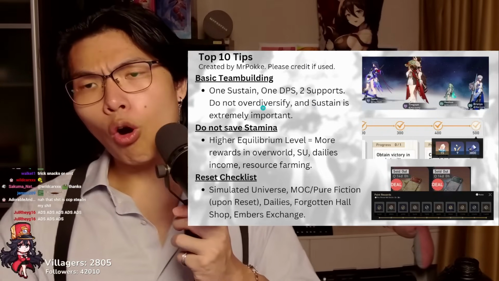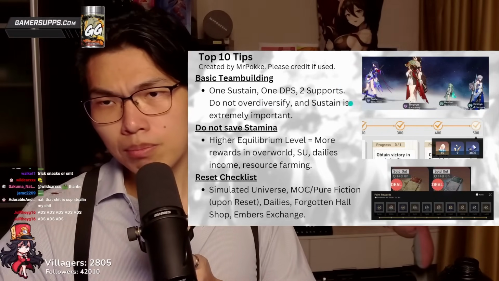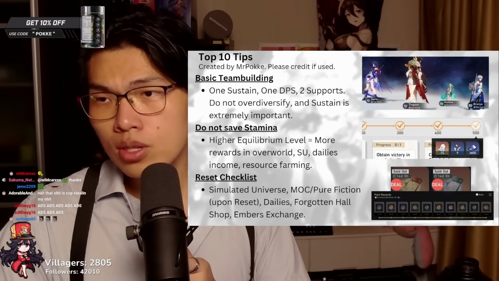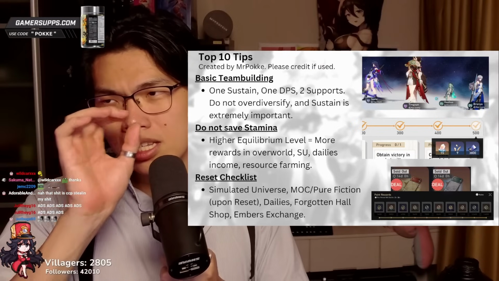So don't over diversify when it comes to building on different units. Just focus on your team of 4 at the start. If you want to try other units, sure, but just try to stick to that core few.